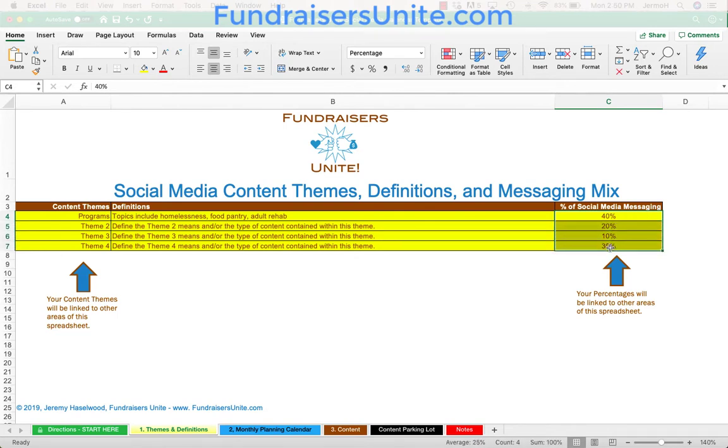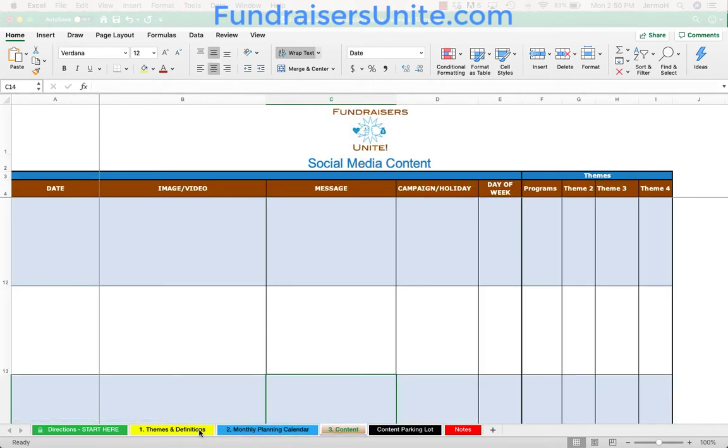And you can do that by using a calculator, using brain math, or if you highlight all of these, it will show down here, sum 100%. I'm going to keep this how it is for now. Maybe you do 25% just across the board, and every theme has an equal say through your social media calendar. Again, this may work for you, it may not. If one of your themes is events, you may not have 25% of your posts that can talk about an event. And during the holiday season, maybe 40% of your posts talk about it. So you can update this each month as you find necessary. And this will be important because this links to the content page, which we'll get to here in a moment.